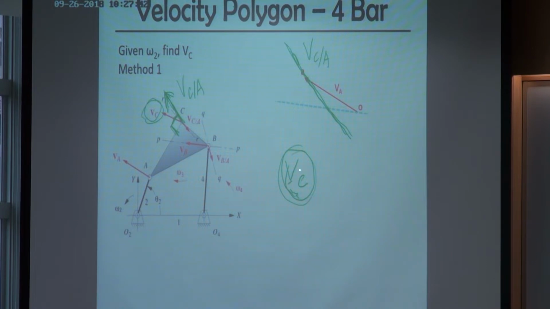So that's why we didn't go with finding VC first. Last week we found VB first instead of VC, because we wanted to see if, after finding VB, we have a chance to use this new information to find VC. If you directly try to find VC, it's impossible right now because we have no direction or magnitude information about the velocity of C. So we cannot go with C directly.